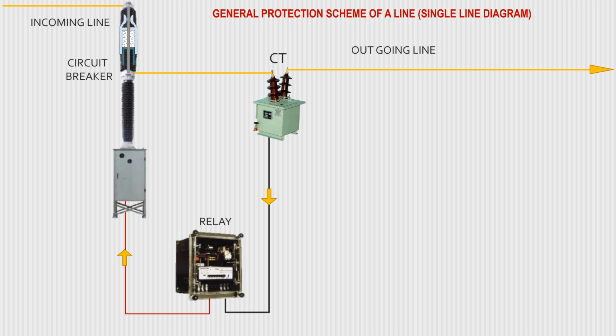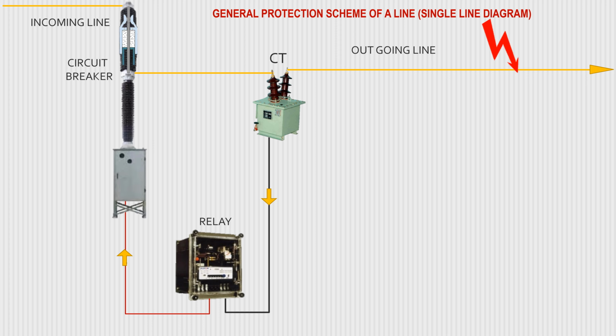At each outgoing line, an instrument transformer named current transformer, CT in short, is installed in series to measure the current flowing through the circuit and for protection and control of the said line. When by any chance, either by fault or overload, the CT current exceeds the rating and setting, the CT sends a signal about it to the relay.